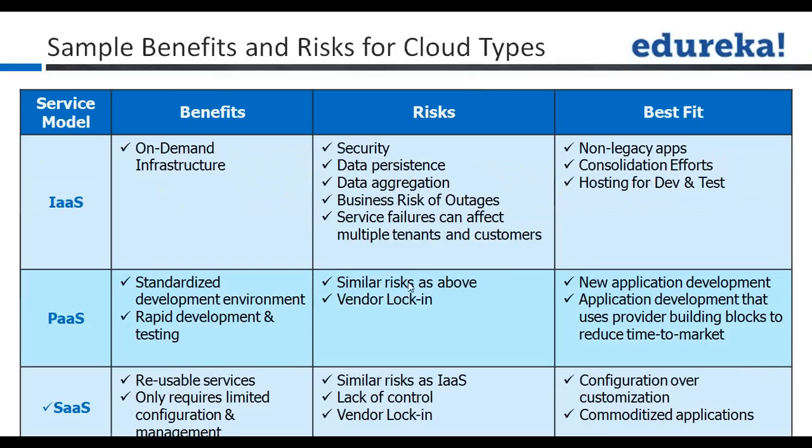Okay, so a few simple advantages and risks. Again, I'm not going to deep dive, it's pretty well known. If you go for IaaS, it's an on-demand infrastructure. The risk part would be security, because you are providing your infrastructure which is not available to you immediately. You may not be able to touch it, right? It's not physically available to you. How do you make it highly available? How do you capture the risk of data persistence or the failover part? How would those scenarios be handled?